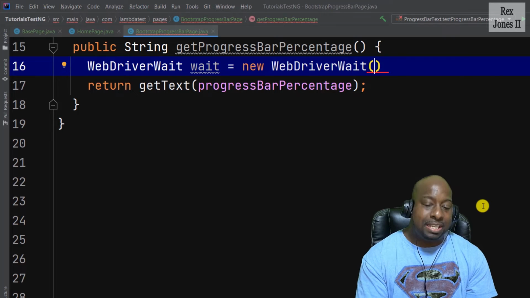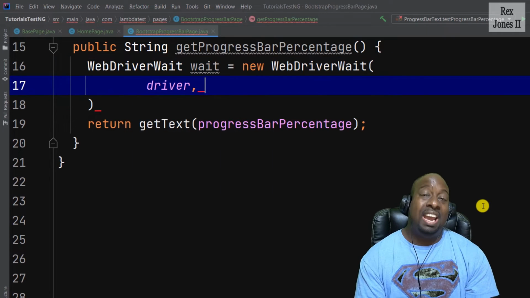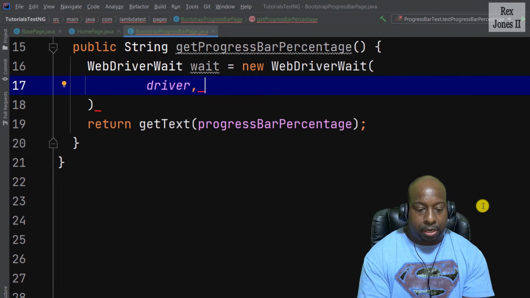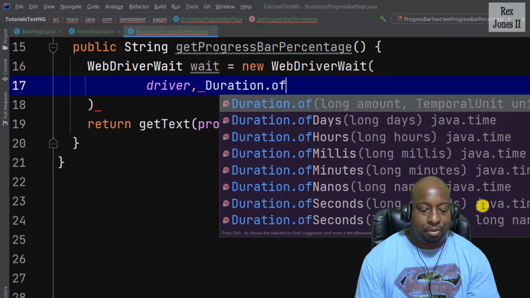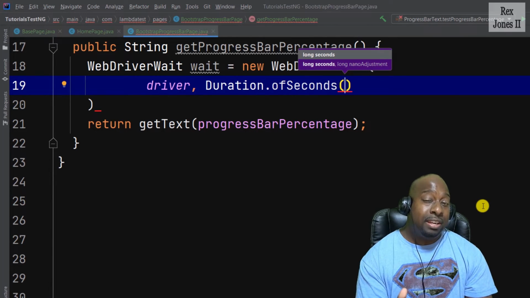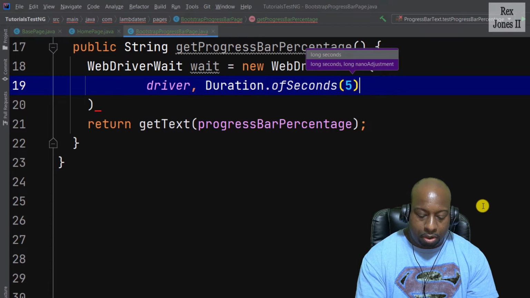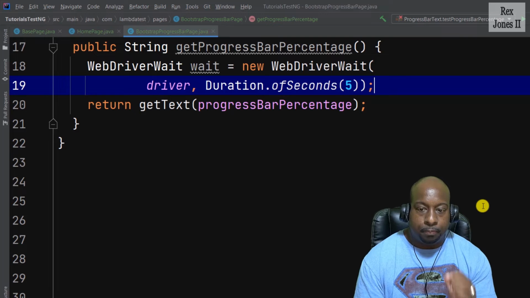And we're going to pass in the driver on the next line to make room so everything shows up on this screen. Driver, Duration.ofSeconds. And the number of seconds we want to allocate is 5. That will be the maximum amount of time that we wait for the element.